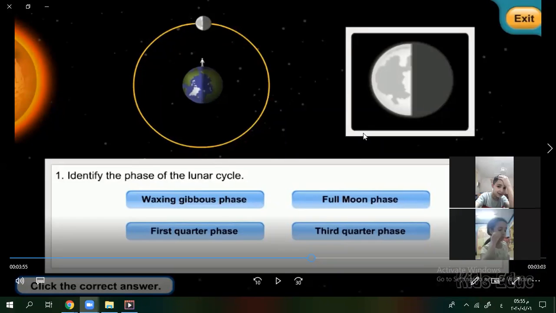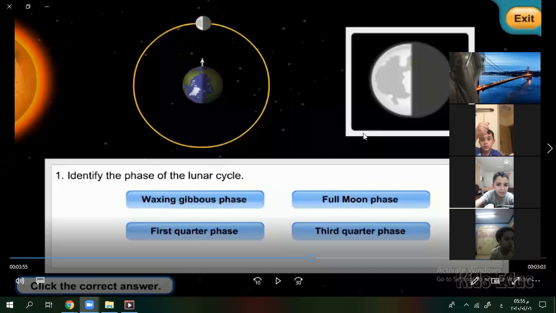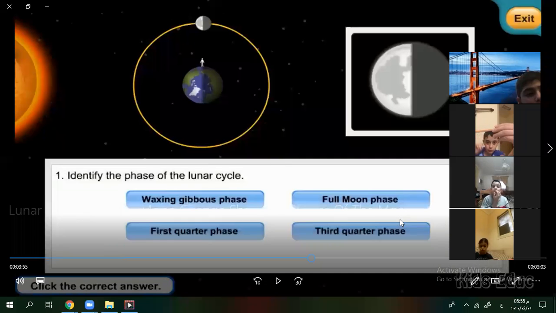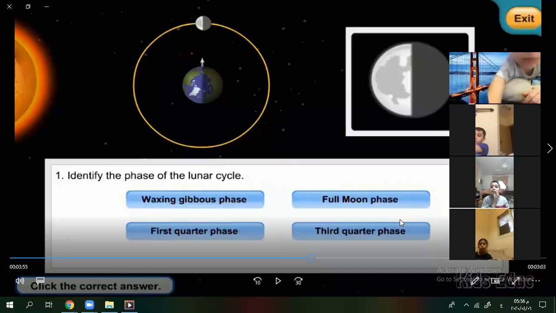Who can solve question number 2? Malak Ahmed Saad? Yes, you can solve it. What position of Earth causes a lunar eclipse? Lunar eclipse. Repeat it again, grade 3. Lunar eclipse. Again, Malak, what position causes a lunar eclipse? A lunar eclipse occurs when the moon moves behind the Earth. Very good. When the moon moves behind the Earth.